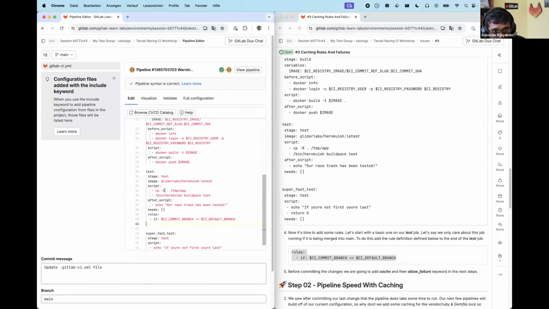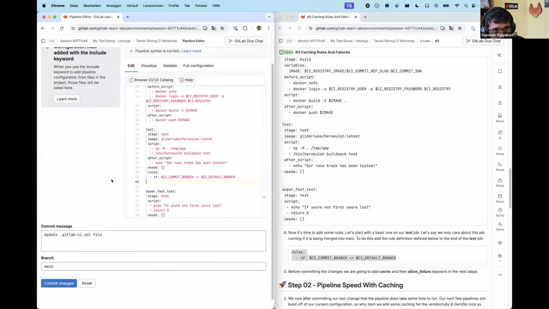So what's happening now, as I mentioned, if the pipeline being run is on the default branch, that is why we're using the CI_COMMIT_BRANCH variable, which is predefined, and comparing it to the CI_DEFAULT_BRANCH. If that is true, then this job will be added. So it will only be added to the pipeline if it's on the main branch, which is the default branch here. Otherwise, it will not be added to the pipeline, and only the super fast test job will run.